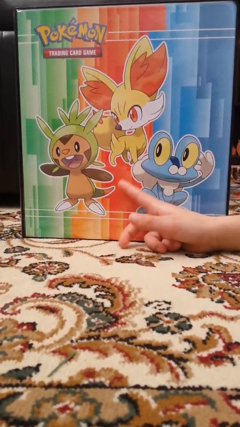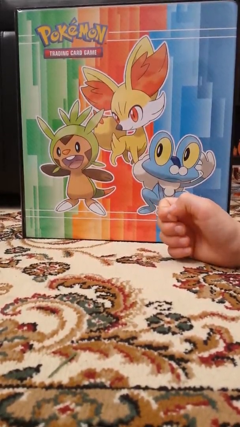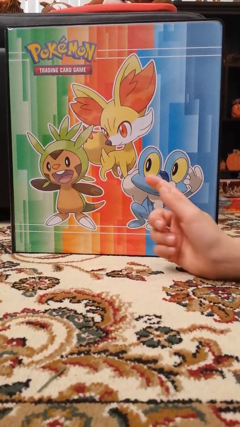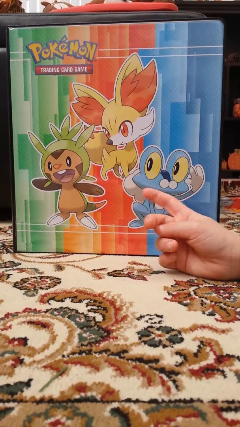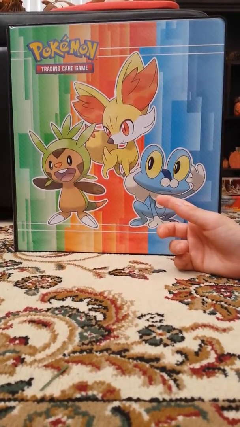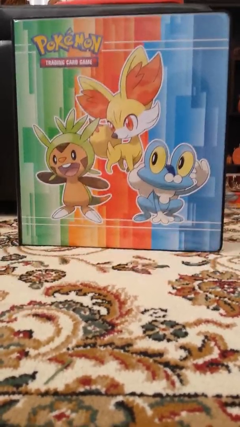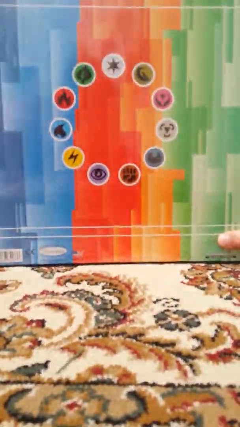And as I can remember, Fennekin is a fox type Pokemon, but fire type, but based on a fox. And Froakie, I think, is based on a frog. And then Chespin, I do not know, but we'll have to look inside because I do have a card of him.